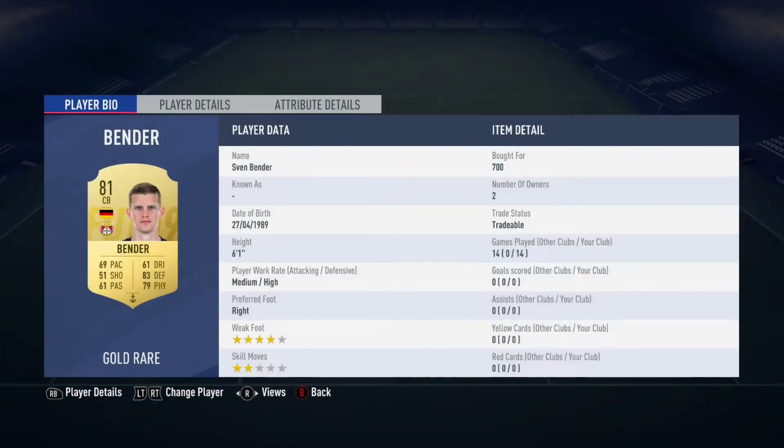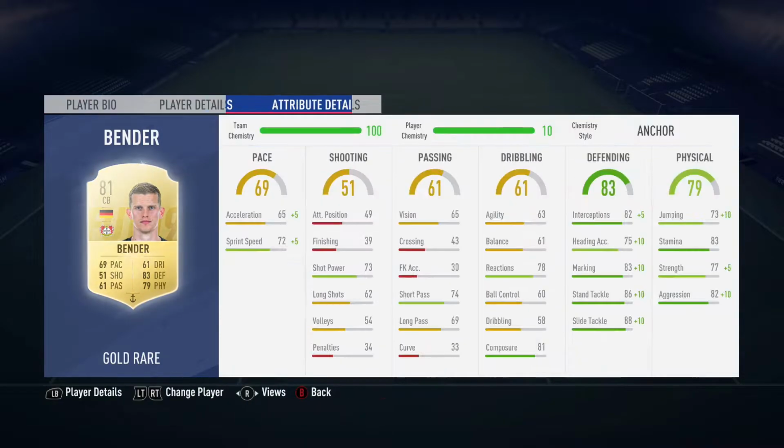So moving into the left centre back, we got Sven Bender coming in, 6'1", medium high work rate, perfect for a defender, 4-star weak foot as well, which is a really nice addition. Some people might look at this card and see the lack of pace, but I've given him an Anchor card which boosts his pace to like 73, 74, which is decent enough for a centre back. His defensive stats are really good already: 86 standing tackle, 88 sliding tackle, and with the chemistry boost it goes up into the 90s. Reactions and composure, which are really important for a defensive player, are quite decent as well. So it's a well-rounded defensive card, and it's really cheap on your budget as well.